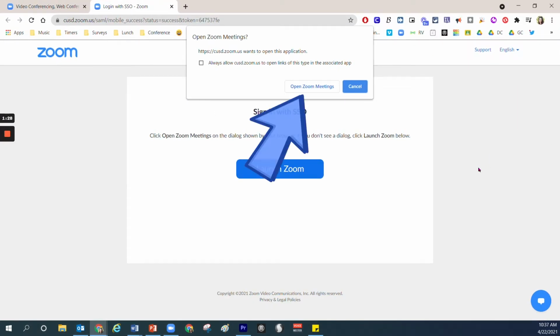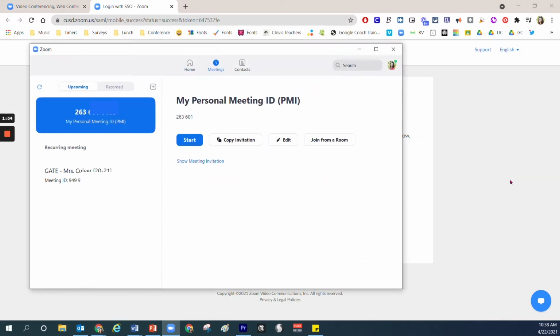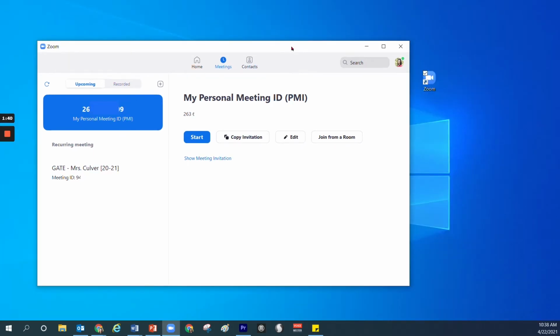And then after this has appeared, it's going to say open Zoom meetings. I'm going to click right here one time where it says open Zoom meetings. And then voila, I am signed in. From this space, if I want to add a co-host, I'm going to click on the specific meeting that I want to modify. If your screen looks slightly different, up here there are 3 buttons to choose from.